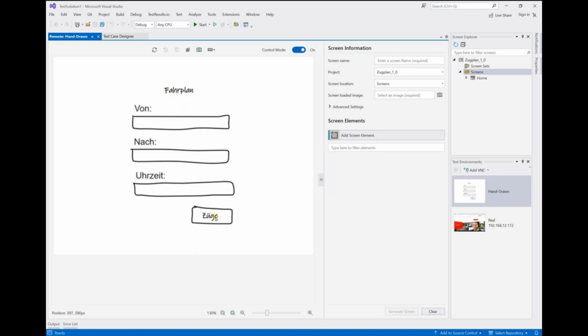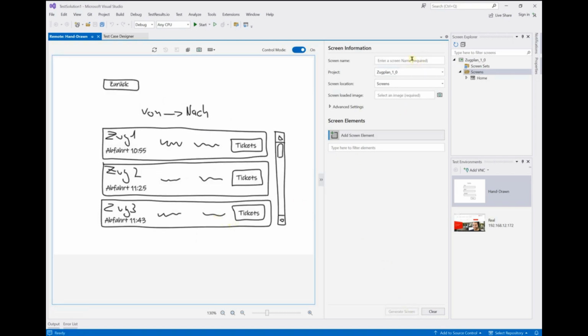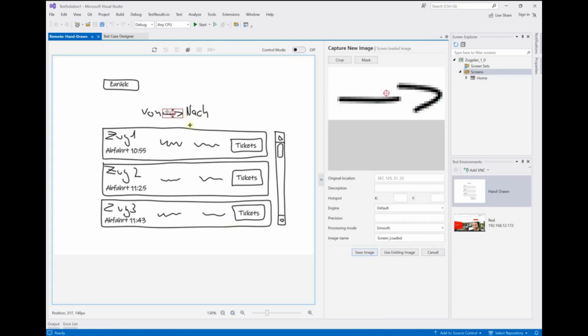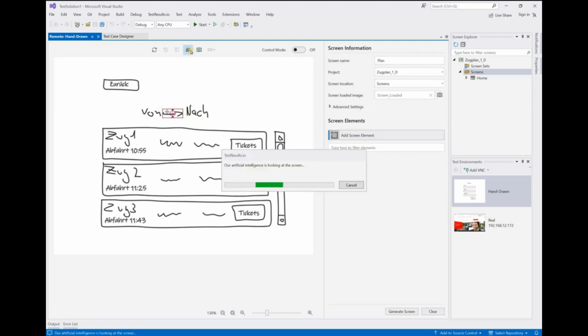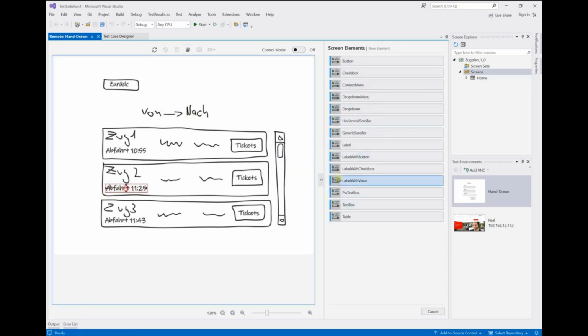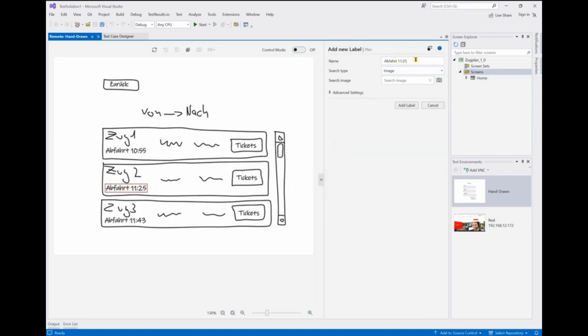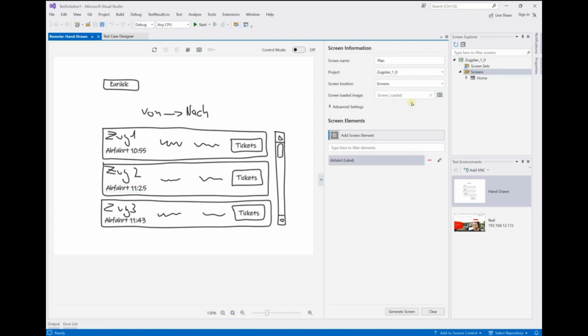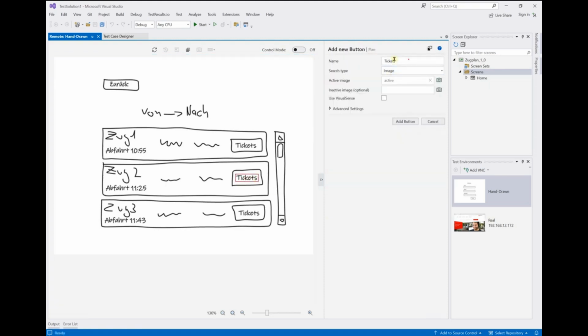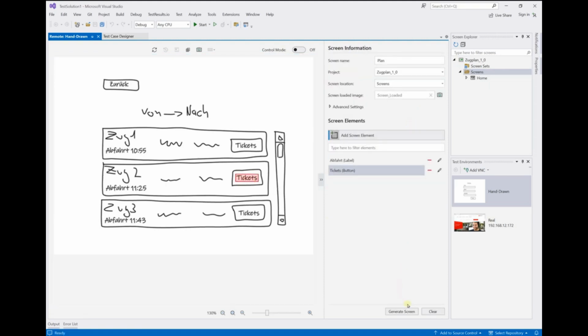Now we interact with the simulated image and get to the result list, where you see a list of trains all equal, and you see train number 1 departs at XYZ, train number 2 departs at XYZ plus 1 hour. We capture the screen image and we say that we want to analyze that we actually want to buy a ticket from a train at a specific date and time. So we do that to actually interact with the right train at the end, because there will be a list of a lot of different trains. And the buttons will all look the same, so the system can automatically identify the correct button to click to continue in the buying process. All of that again based on hand-drawn images.